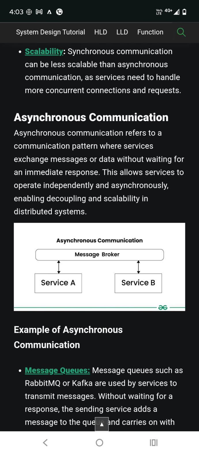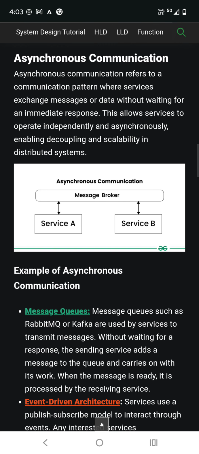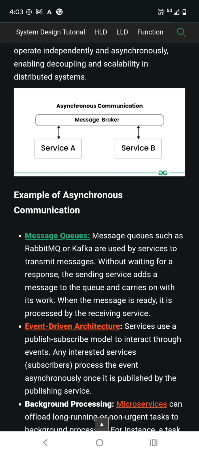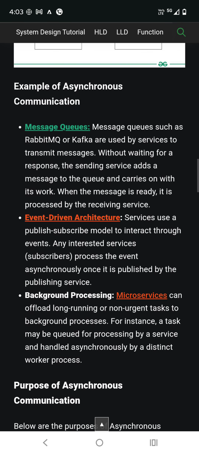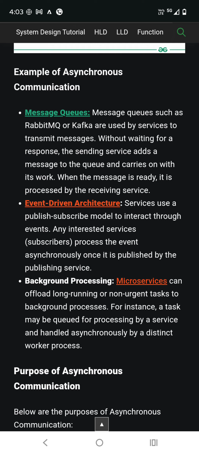Asynchronous is also part of communication, where a service sends or publishes a particular message into the message queue or broker, and from there another service will consume the data. So asynchronous communication is also required when you are building event driven architecture.